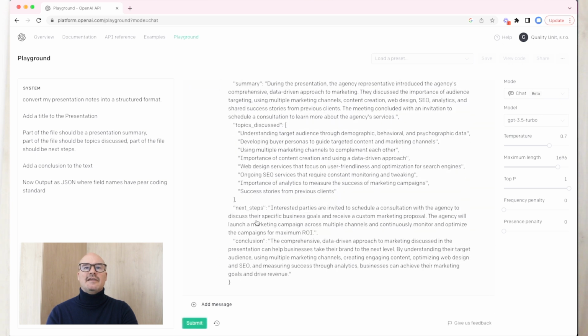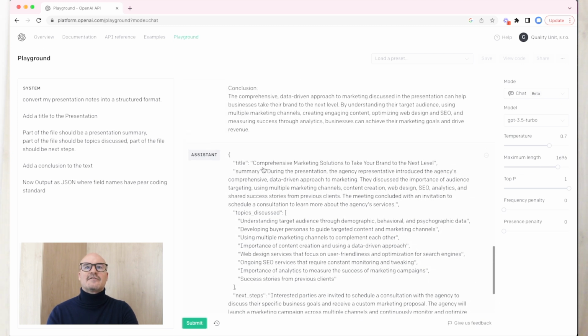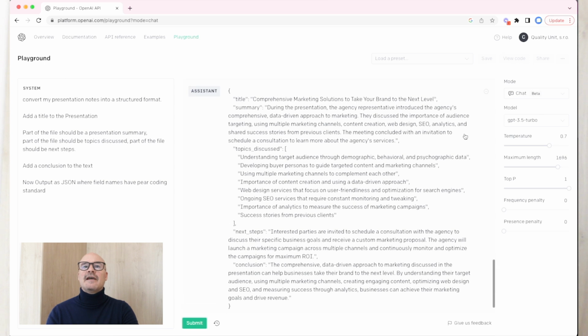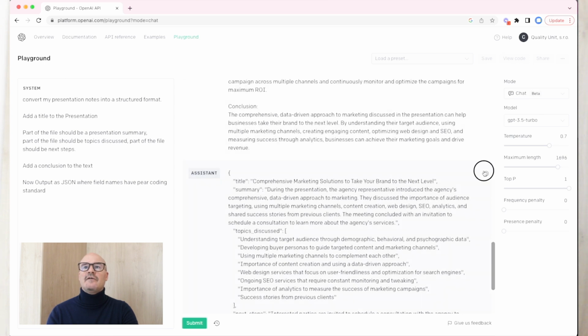That's great because look, you can see here topics discussed. We've got next steps, underscore is in here, topics underscore discussed, topics underscore next steps. So that's really good. So I've got some good coding there. That's worked nicely for me. Okay, so then you can export that JSON file.